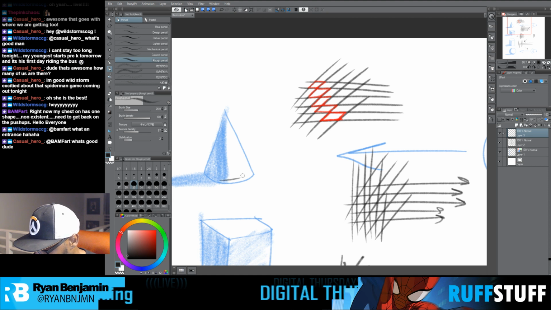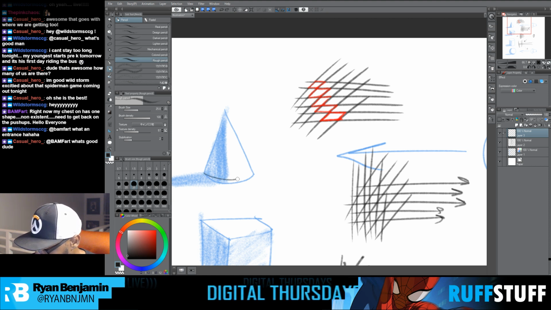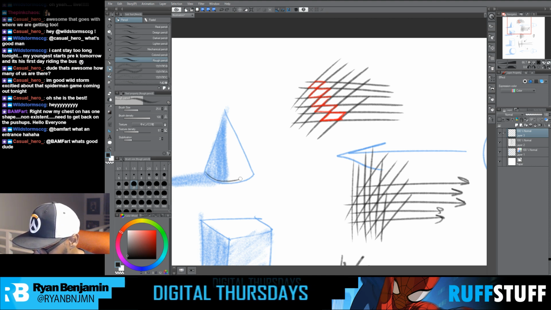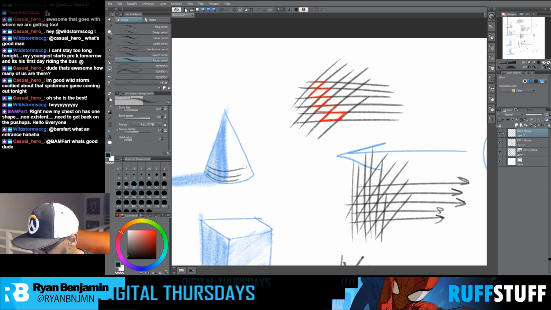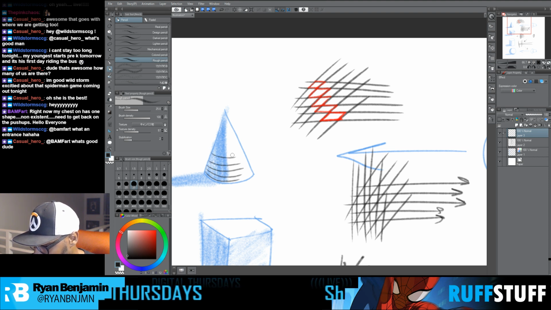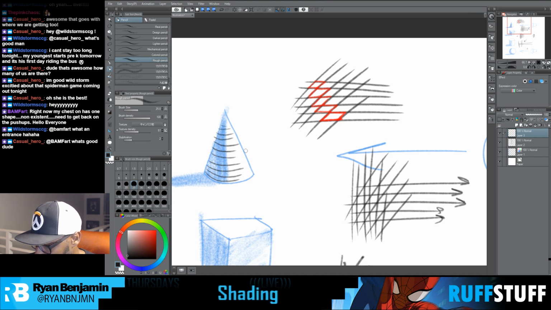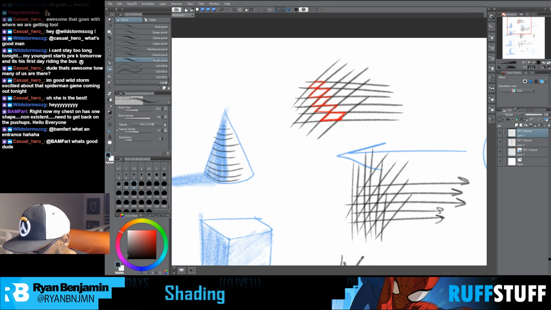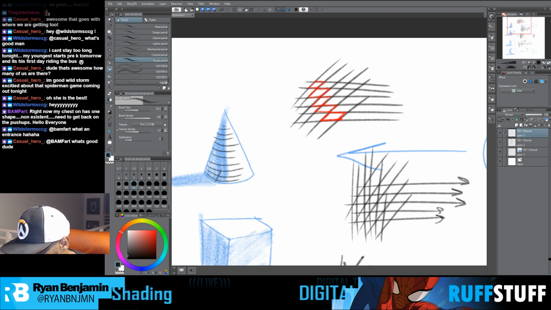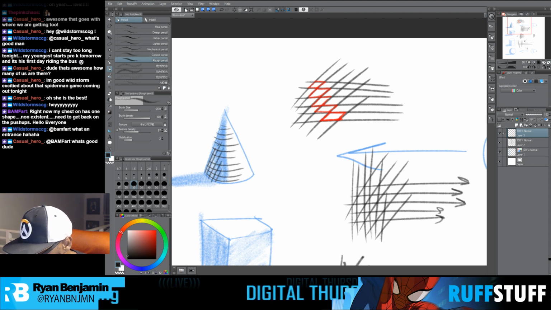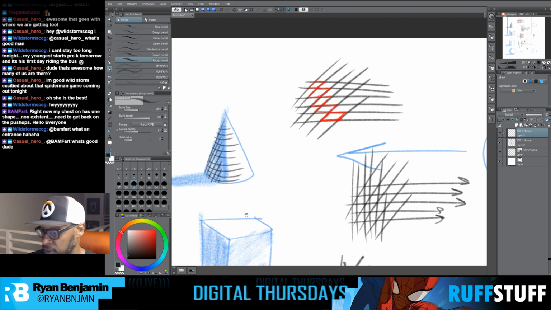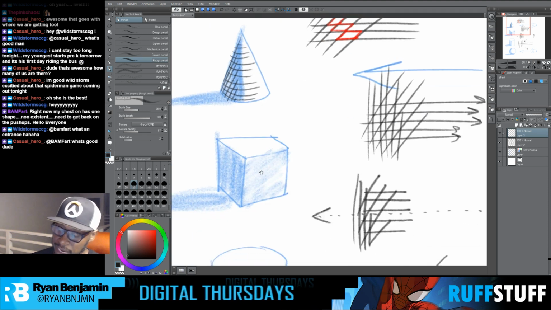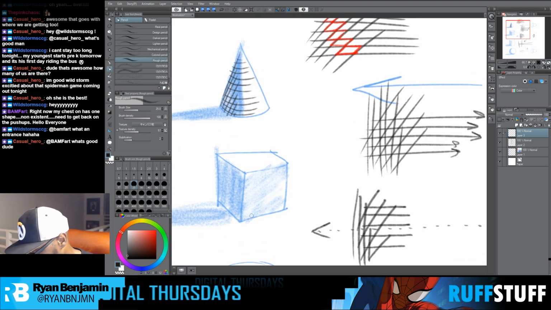You want the lines to follow the contours of the object. So imagine this coming across like this. Follow the contours of the object. Then the next thing you want to do is start to cross the blinds like this. Now you're shading that object.